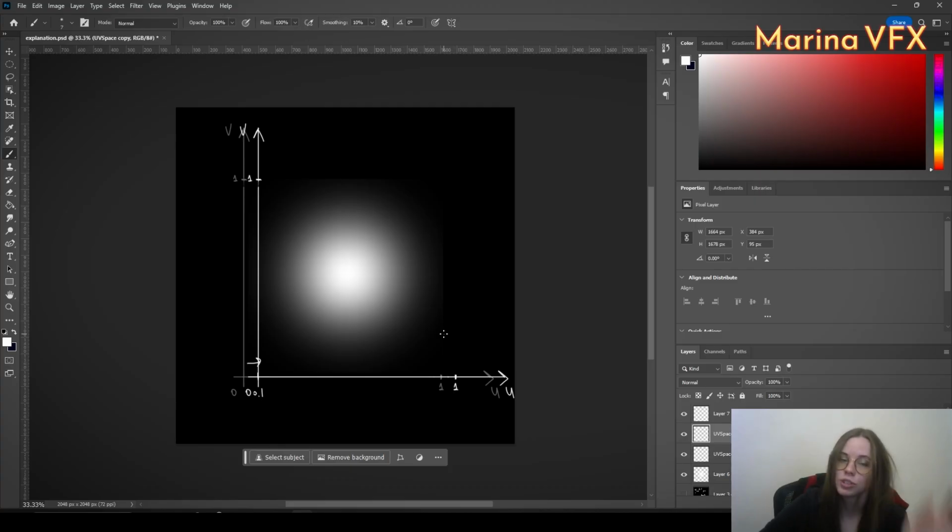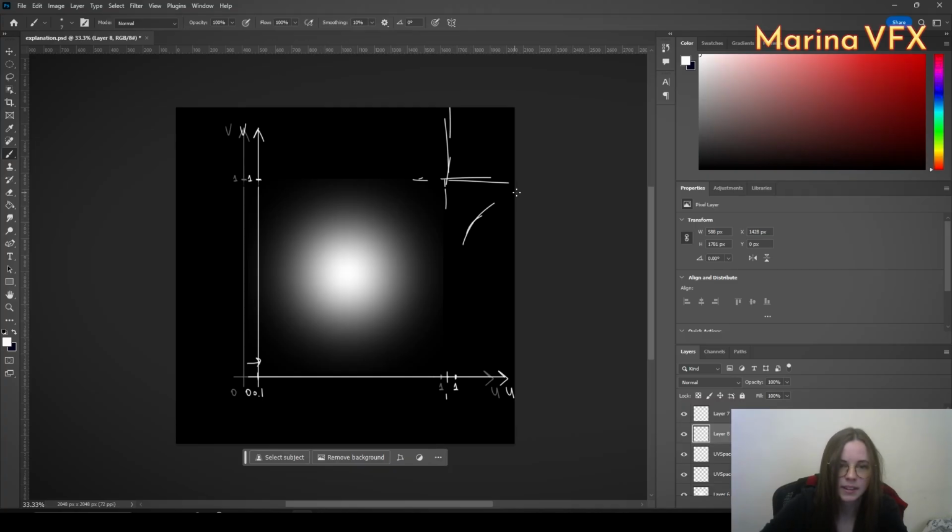And usually the textures that we are dealing with are tileable. That means that they don't have seams and they don't end at the edges here. They are tiling, and after they go to the end, they continue on.